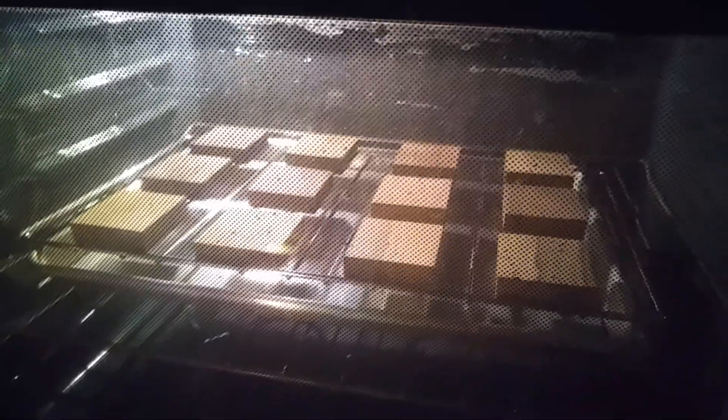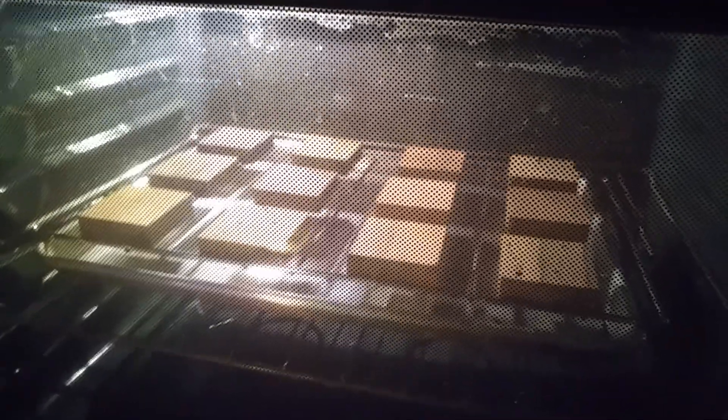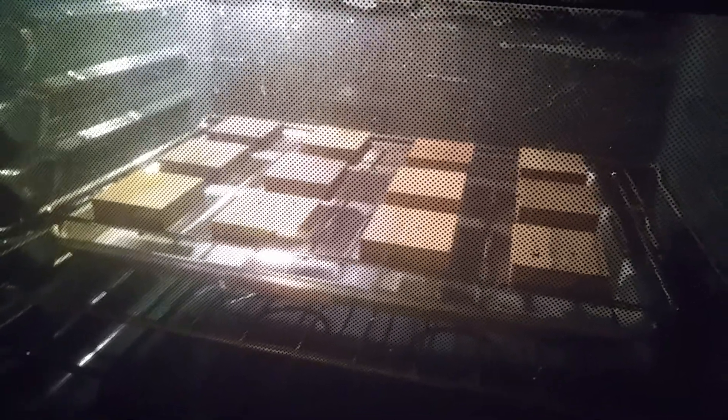I've been going at 425 degrees for approximately 15 minutes now, and in a remarkably annoying turn of events my camera is overheating and running out of battery, my cell phone is running out of battery. I've got the battery from the camera in the fridge right now cooling off and I'm going to try to pop it in the charger. I'm just going to cross my fingers that the last six hours of waiting have not been in vain. Okay, it's now been over an hour at 425°F, still nothing has caught on fire — and just to give you an idea where we're at, here's the control piece of pine next to the other piece of pine on the left. Smoking.